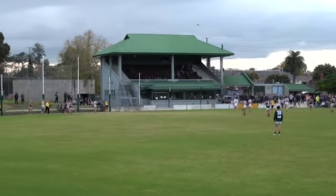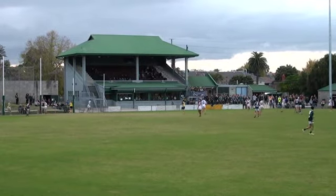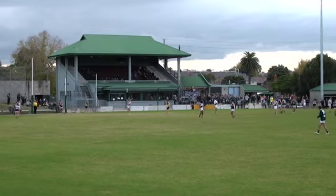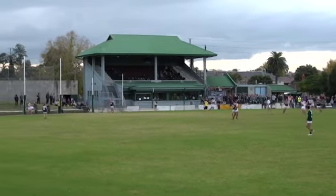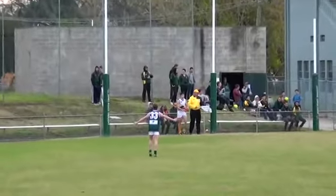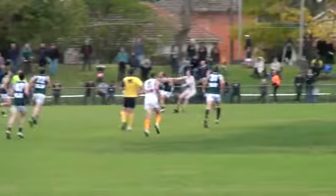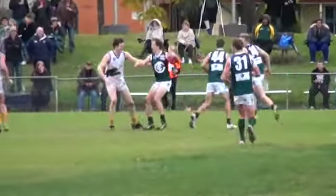Greensborough looks like Tristan Steed to take this free kick and bring it back into play. Steed between wing and half forward. Bongetti tried to present an option. McNeese standing in the hole in front of him. He goes again, Bongetti, but the short option presents itself. It's Brent Ryan, and he's got it about 70 metres from goal, too far out to score. But a real chance to score a goal here if he can get it in deep. Bongetti was the target. Push out, and he's going to get a free kick.